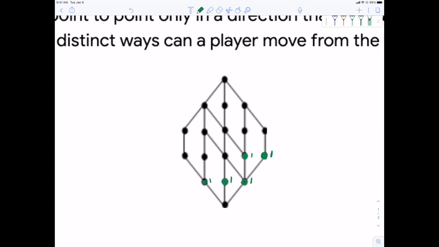Now that's all simple and good enough, but once I'm here, it starts to get kind of interesting because I can go this way, and if I go this way, there's only one way down, but I can go this way. And if I go this way, there's one way down. So if this way, there's one way down, and this way, there's one way down, then from here, there's two ways down.